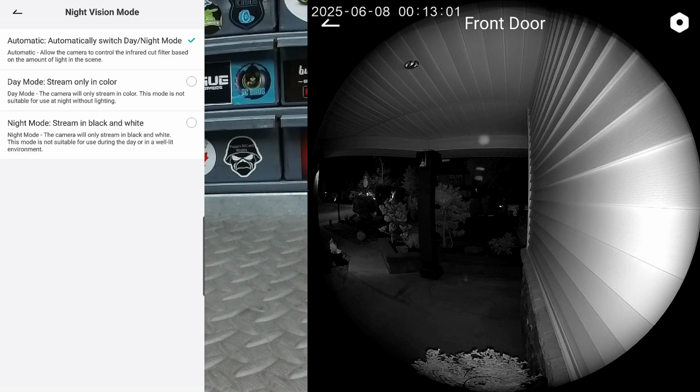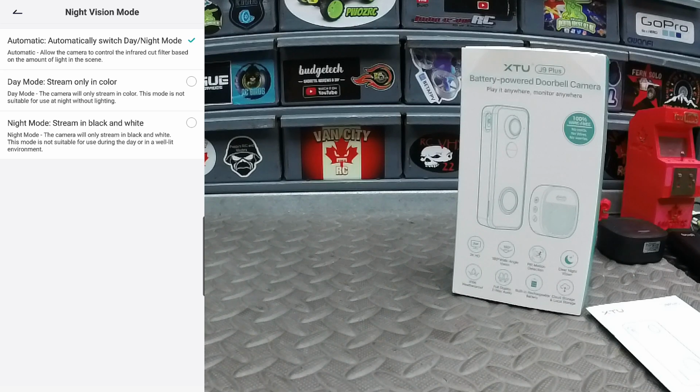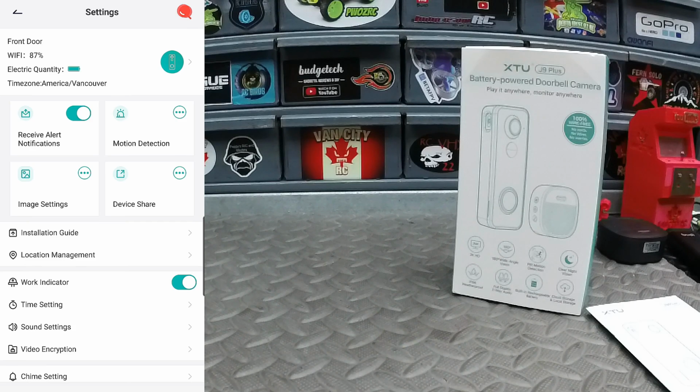So automatic allows the camera to control the infrared cut filter based on the amount of light in the scene. It's going to be switching from day mode to night mode automatically. Beneath that you have day mode, which will stream only in color, and then night mode, which will stream in black and white. So automatic for me is the best setting because this camera is set up in daylight in the day, and obviously it's going to get dark out and we're going to need it to automatically switch over to night mode. All right, backing out of there, next we have device share.